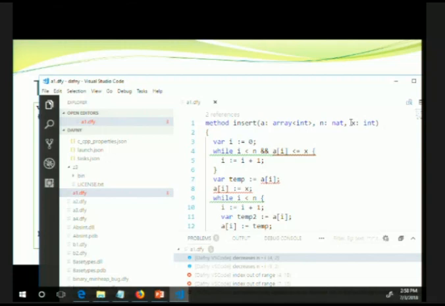As C programmers, we say, oh, there's an array, and I promise you that n is the length of the array, trust me. And no one would possibly call it with the wrong n, will they, right? Of course, that happens. So Dafny is finicky. Dafny is actually right here saying, look, I don't know what n is. I see that you're going up to n, but you didn't tell me that n had anything to do with the length of the array.